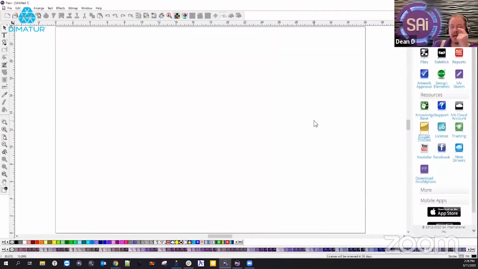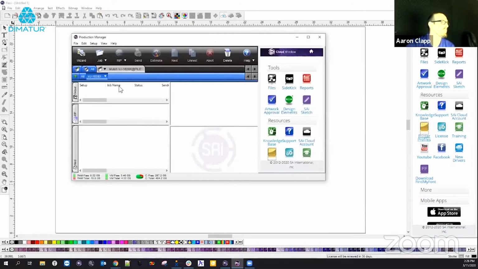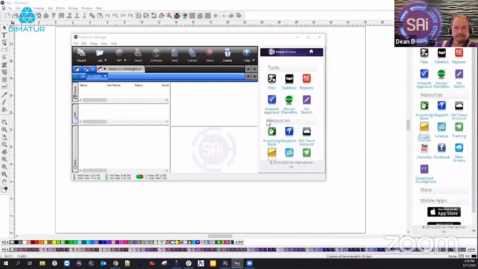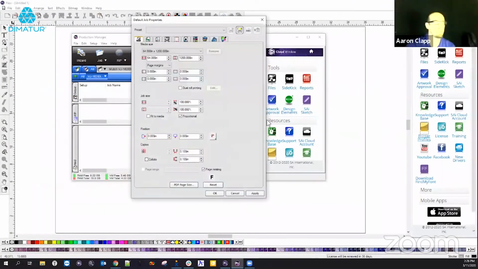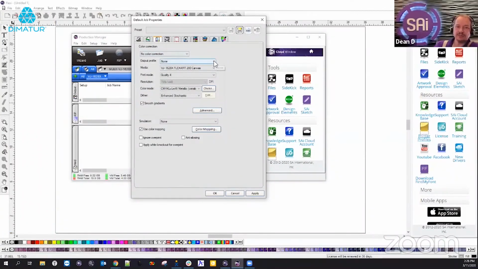Okay. And then how do we add them in Flexi? So let's say I've downloaded the zip file and now I want to add those profiles into Flexi. How do I do that? You can do this one of two ways, but I'm going to show you through Production Manager. I'm just going to go to the default job properties of my Mutoh printer here. This will pull up a window, and I'm going to go to the third tab, which is my color management tab. By default, this is probably going to say no color correction if you don't have any profiles, which is bad. That's really bad, right? Exactly.